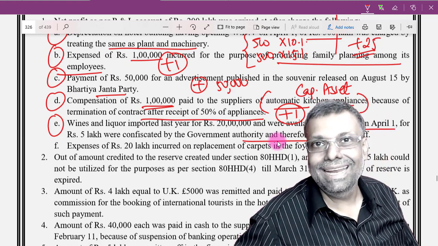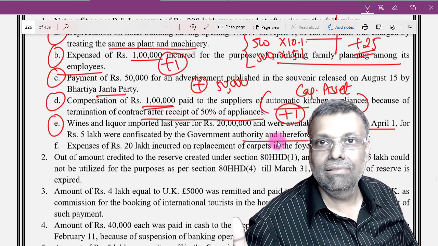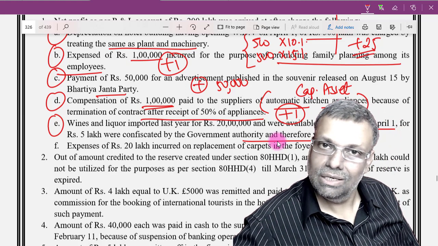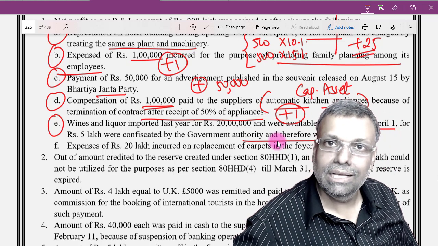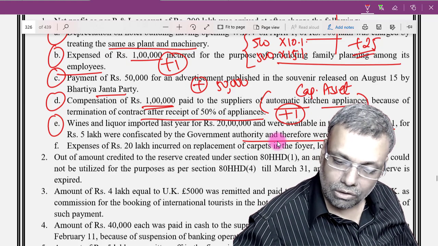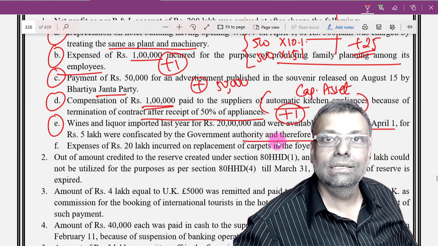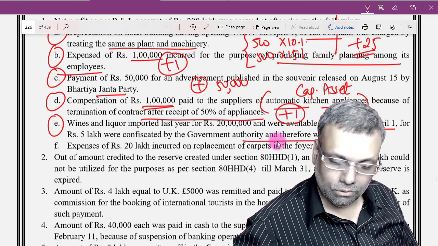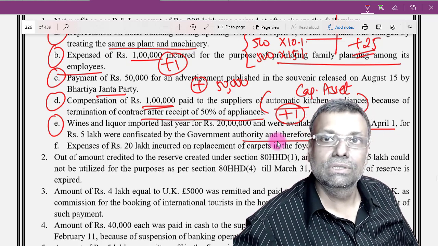We will not require any adjustment to be done because it is anyway the allowable item. And if you are showing it as an opening closing stock, then opening closing stock valuation itself will take care of everything. So we don't require to do any adjustments whatsoever because this transaction is in the ordinary course of the business.